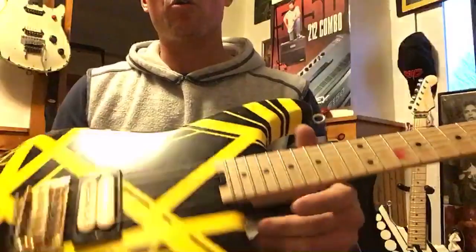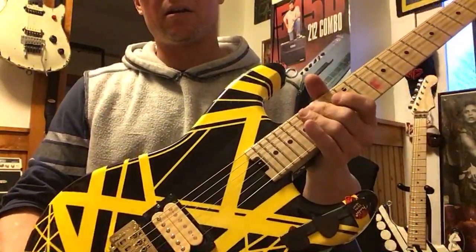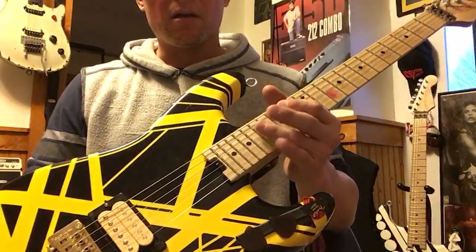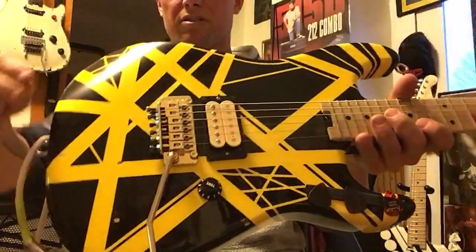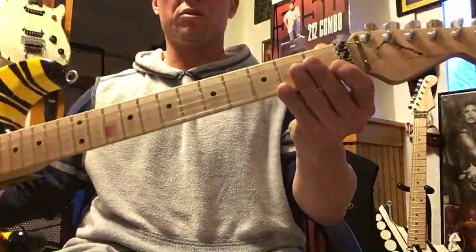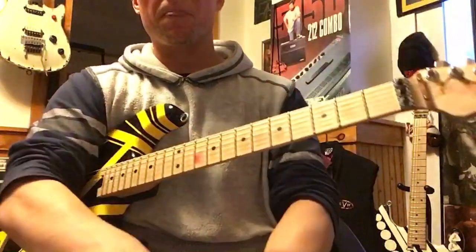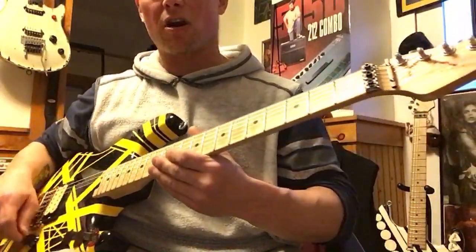No, Johnny, there's no tone pot in this one because it's an EVH guitar. On my old Bumblebee, the one that Jerry made me, it did have one. Dave owns that guitar now. We did a trade. Sometimes, Jeremy, I keep them with stock pups, other times I don't. This one is actually a DiMarzio Super Distortion I put in here, or actually Dave put it in here. I also relic the headstock to look like the 79 era. And this is a vintage prototype Floyd Rose nut. They're hard to get. They're the whale tail nuts with humpback clamps on. Courtesy of Michael James. So this is kind of a fun guitar.